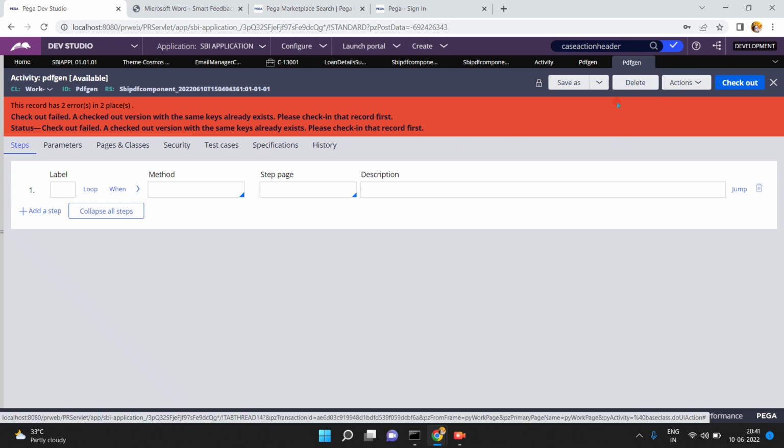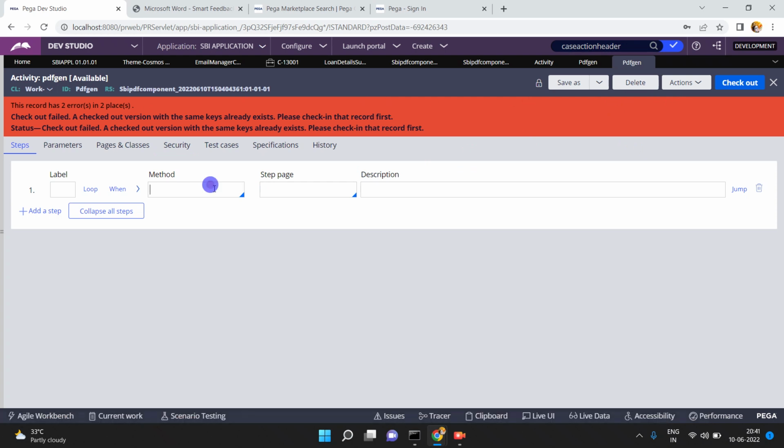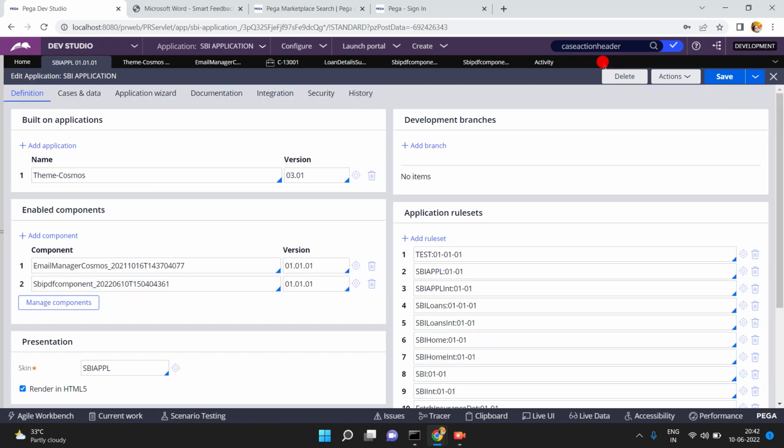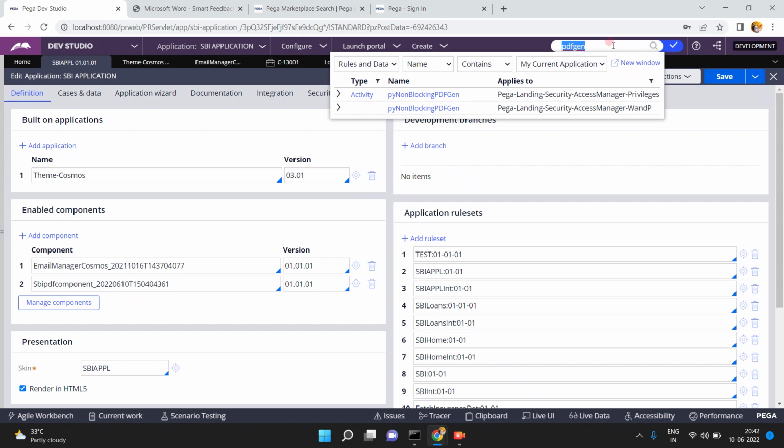Okay, that's it, because I'm not making any changes in this logic. Now finally the rule set version is available. Now if you want, you can check PDF generation. What happened?